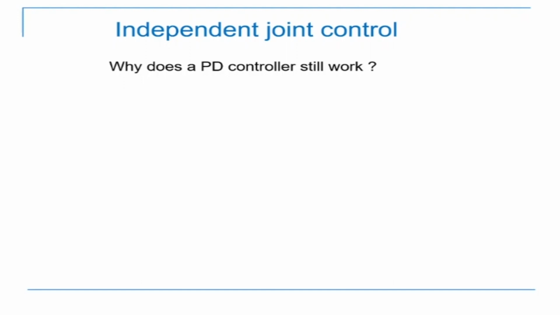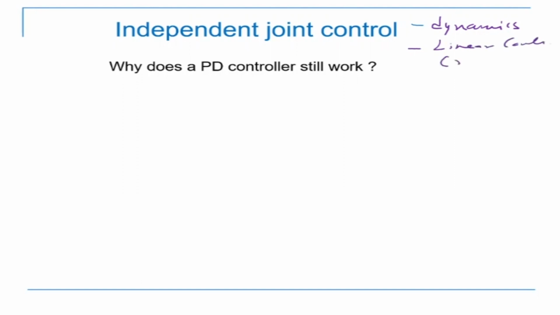Okay, we'll look at this in more detail as we go along, but initially let's try and understand why it works. Now, in the case of a robot, we looked at these three cases. Number one is dynamics causing disturbance.